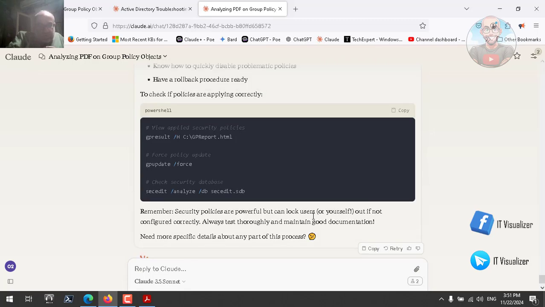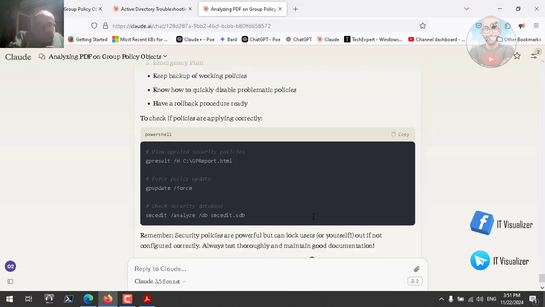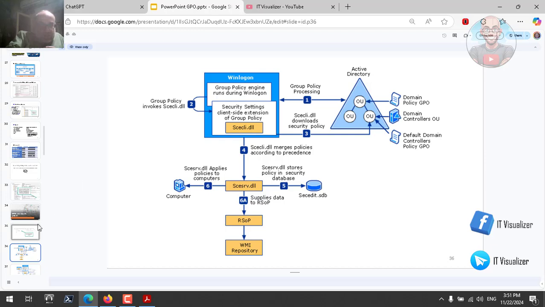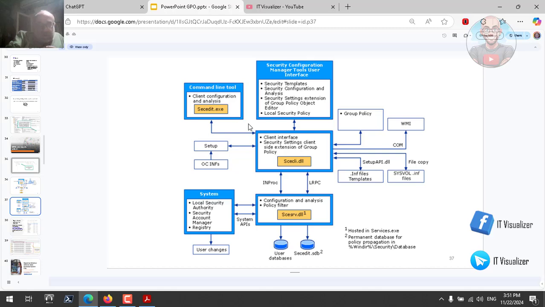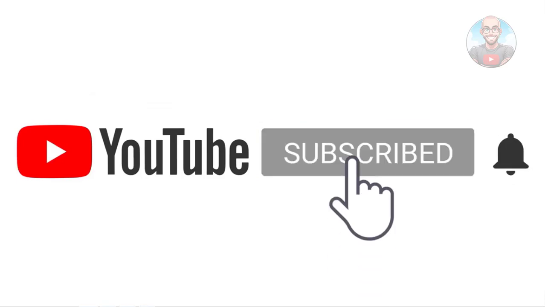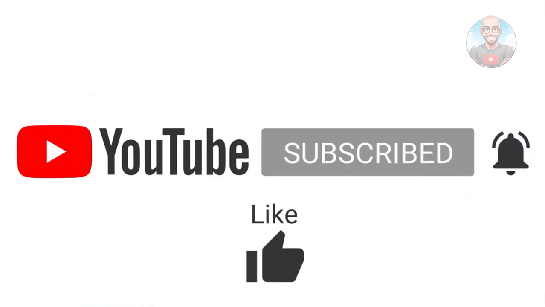Okay, so this is a good example, even though I am not really satisfied with it. If we go to the next slide, here is also another thing concerning the DLL, the portion of the client side that will implement the security settings. We will stop at this slide and configure it, or discuss it in the upcoming video.